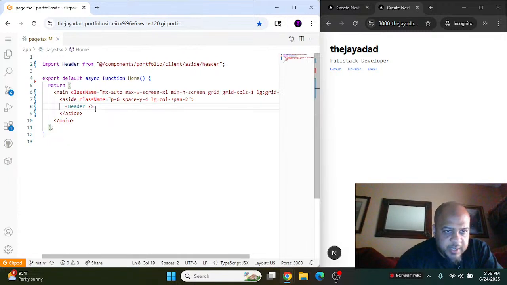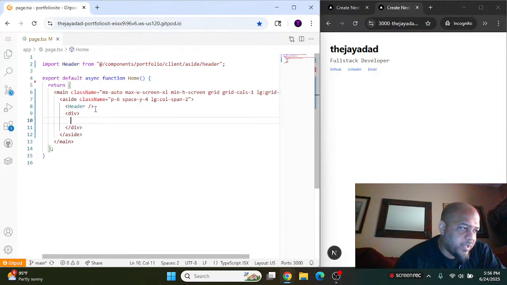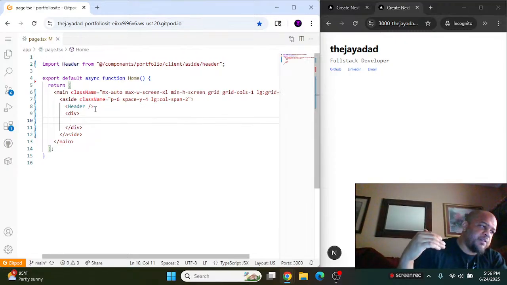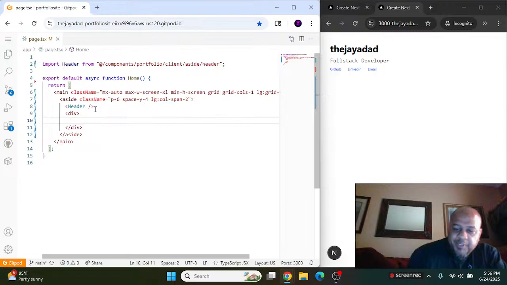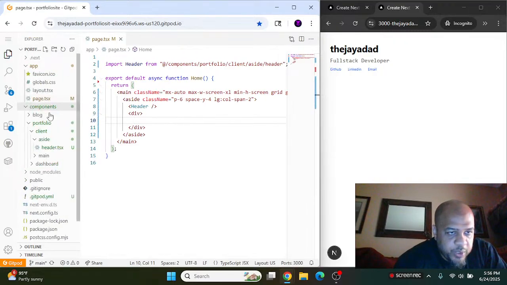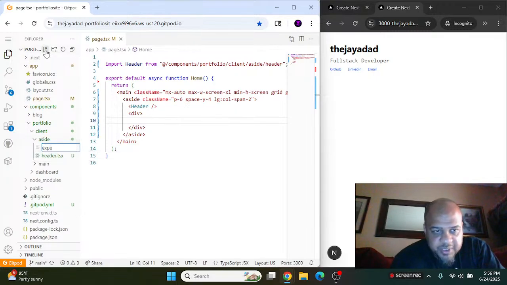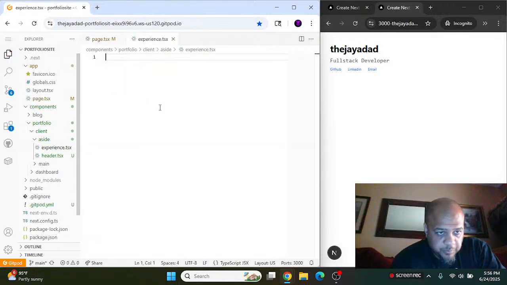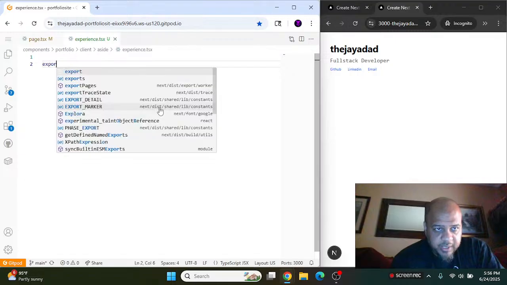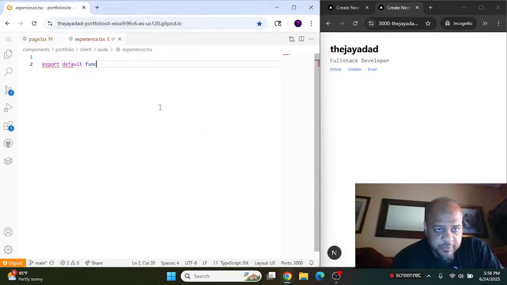So within the aside, I'm just going to add a div. Within this div, I think we'll just keep it as it is for right now. But the first thing we'll add in is our experience. So we'll add a file within the aside named experience.tsx. And we'll go export default function experience.